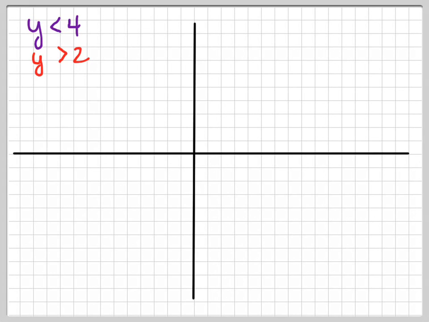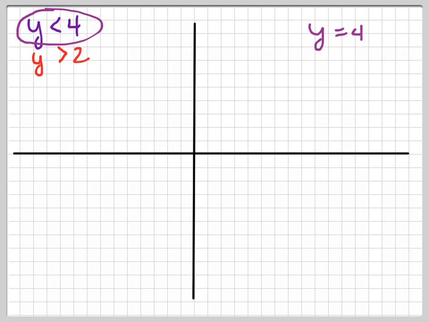We're going to graph this system of inequalities. Notice that these are linear, and for the start here we're using two that are actually easier than normal, but for some reason people think of them as being more difficult because they don't see very much information. This is telling us that y is less than 4, so I'm going to start by graphing y equals 4, which is a line.